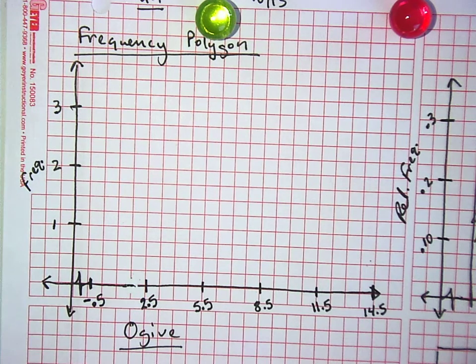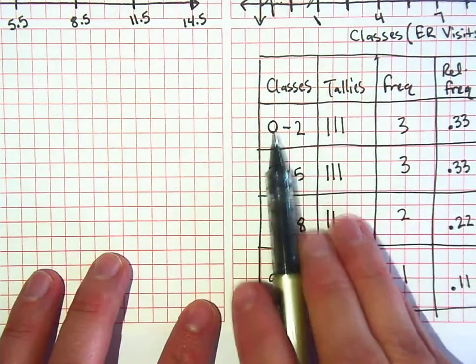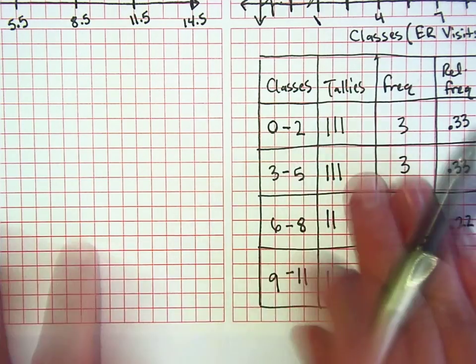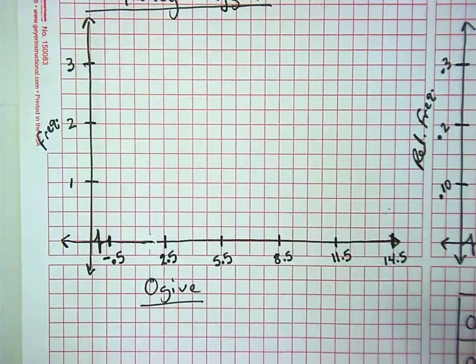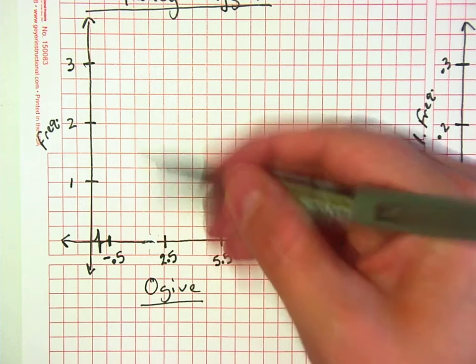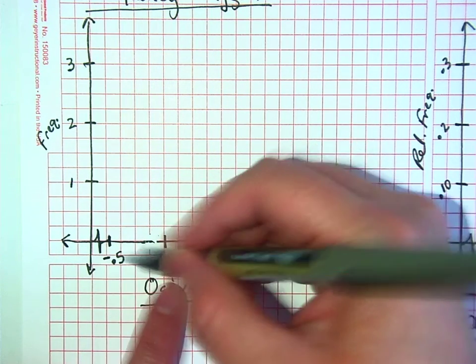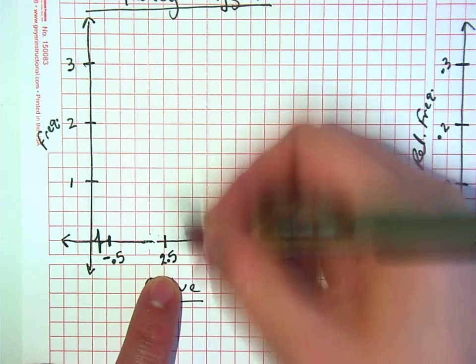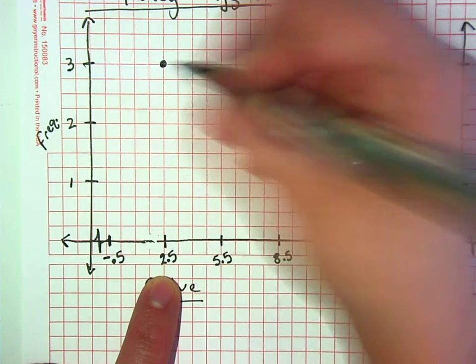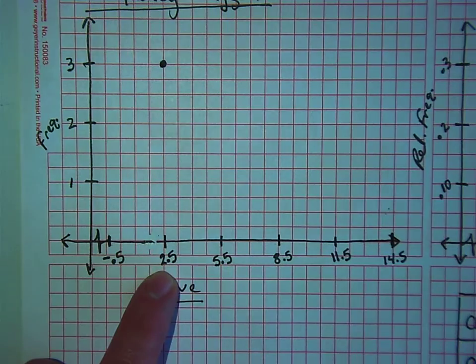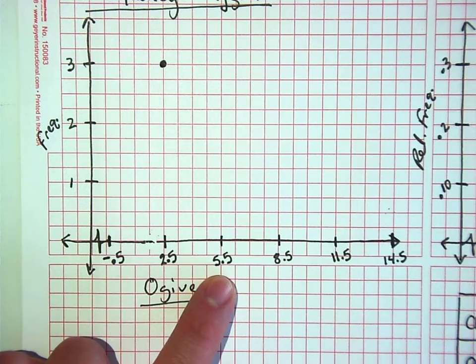Now the frequency goes on the upper bound of the class. Do you remember how we wrote that in our special notes, the things to remember? So look at this. Everybody look up. Do you see how it says 0 to 2? Normally if I was making a bar graph, I would put the bar right here, between 0 and 2.5. But we're going to put it on the upper portion of the boundary, which is 2.5, so I'm going to put a dot on 3. And then on 5.5, what should it be?